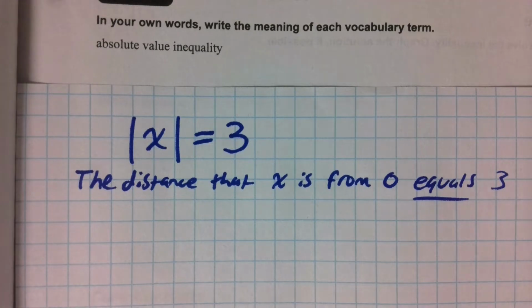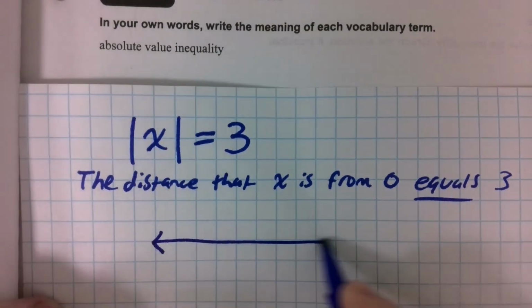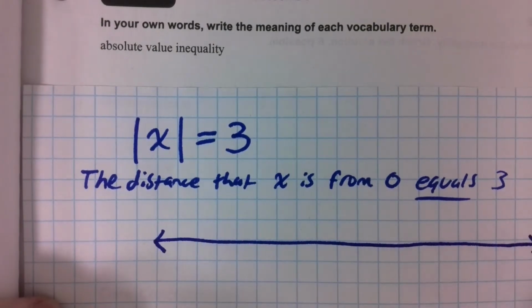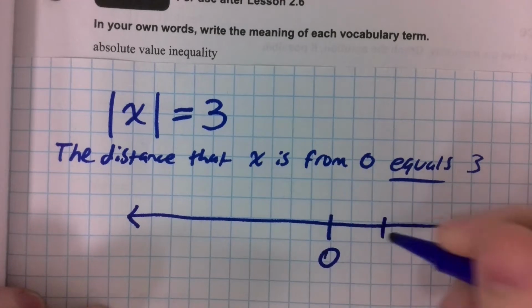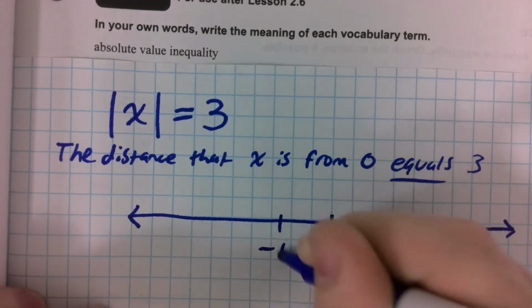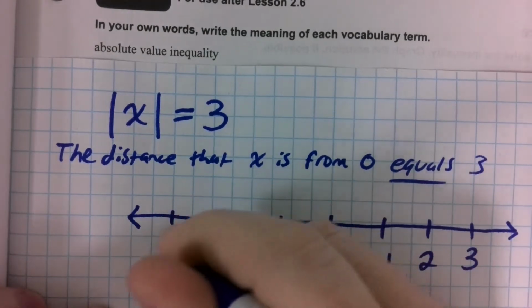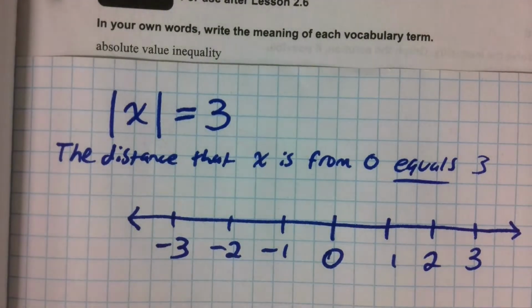Well, it's kind of hard to conceptualize it when it's just in an equation, so let's try writing it on a number line. That'll give us a better idea of what we're looking at. If I have my 0 here, there's 1, there's 2, there's 3, there's -1, there's -2, there's -3. What numbers on this number line are exactly 3 away from 0? Take a second and try and ask yourself this question.